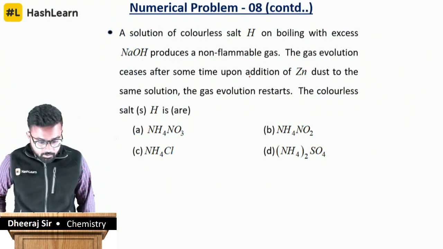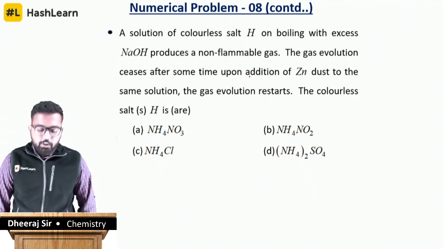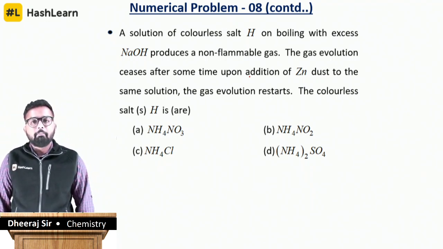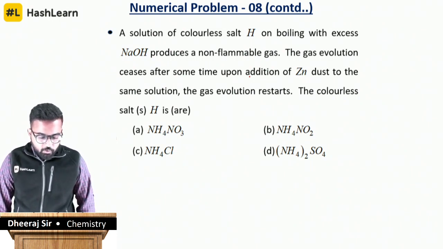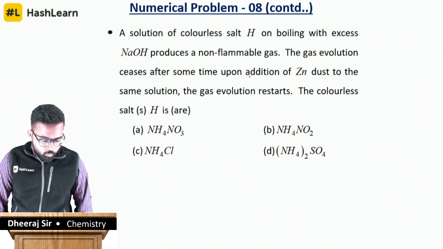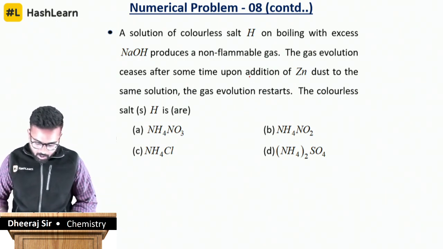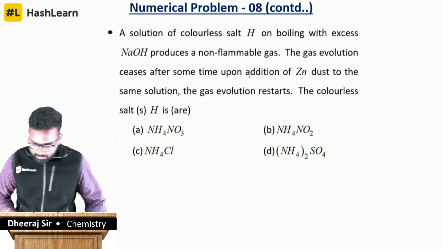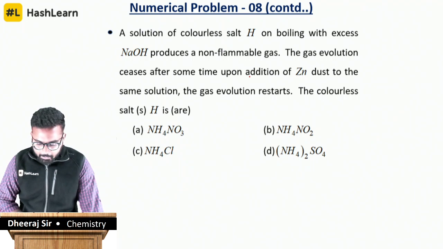Think about it. Salt boiling with NaOH, then there's a gas evolution. It ceases after some time. Then I add zinc, and again the evolution starts. So we are asking you to predict the starting material. Which one is it going to be? Meanwhile, if you're working from your end, good. Let me quickly give you a basic idea about it.